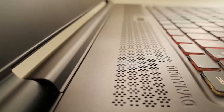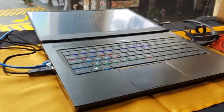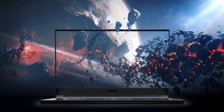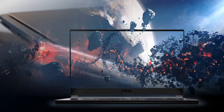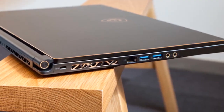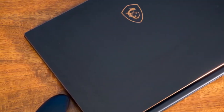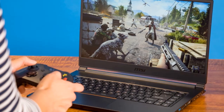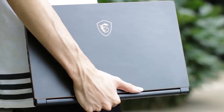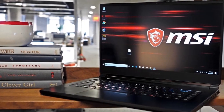The MSI GS65 Stealth Thin is the successor to the company's previous slim gaming laptop, the GS63. The GS63 design was in use for a couple of generations, and now it's been upgraded in many areas. It still uses a 15.6-inch 1080p display, but we're now looking at slimmer bezels and an upgrade to 144Hz refresh rate. I always liked the GS63 design, but this new GS65 Stealth Thin is simply a class above.